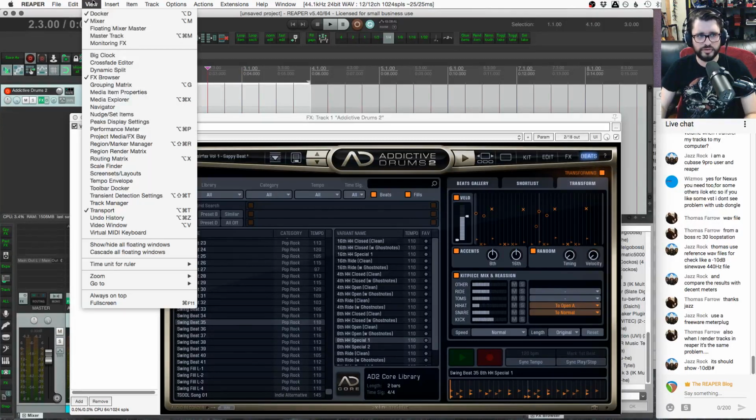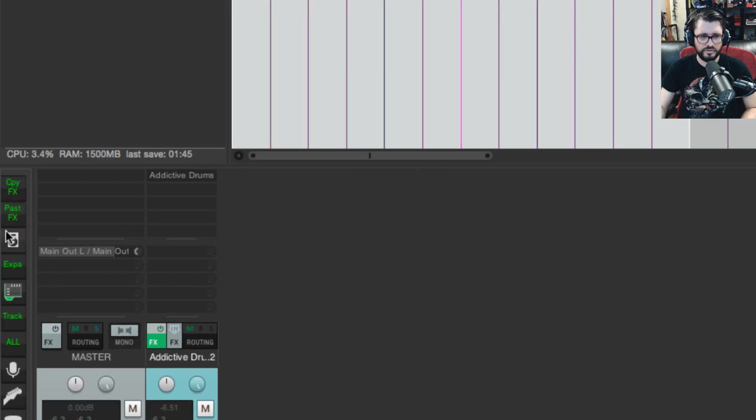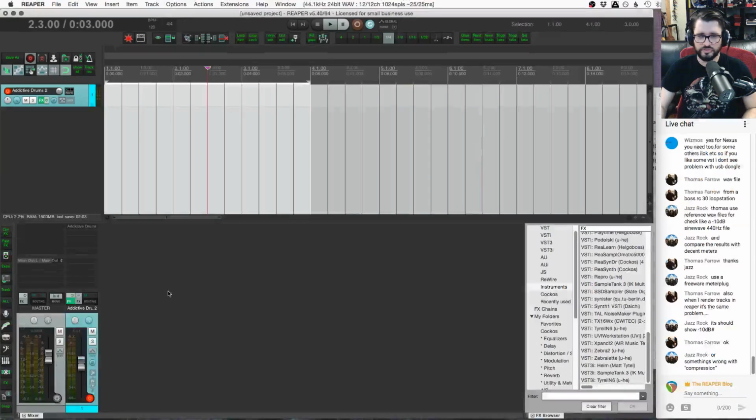Thomas, in Reaper, there is this volume control on your main track. So if this is turned up to +3 and you export your mix, it's not going to have this 3 dB boost. So that could be one of the reasons why it sounds one way in Reaper, and when you export it, it sounds different.